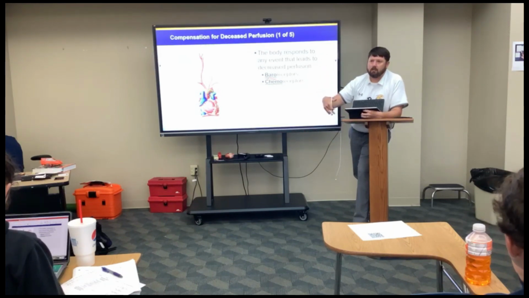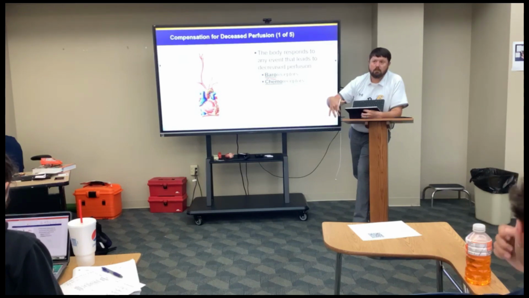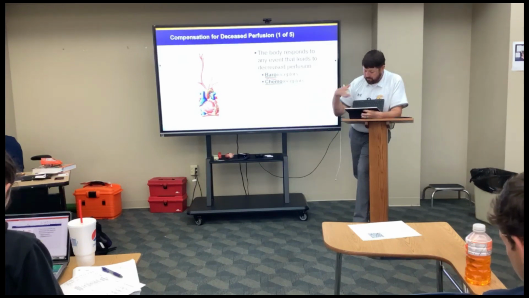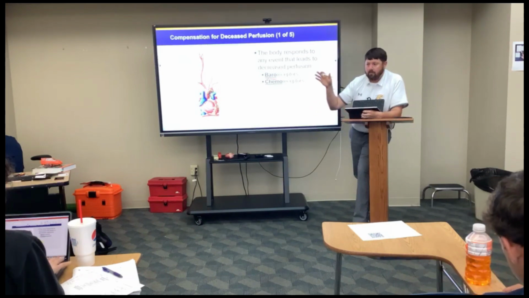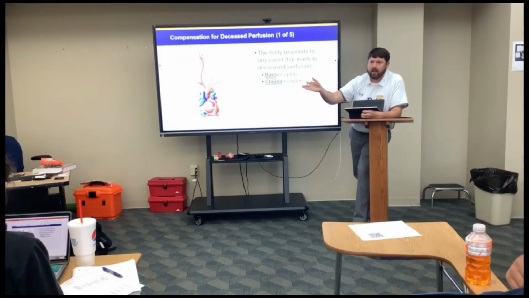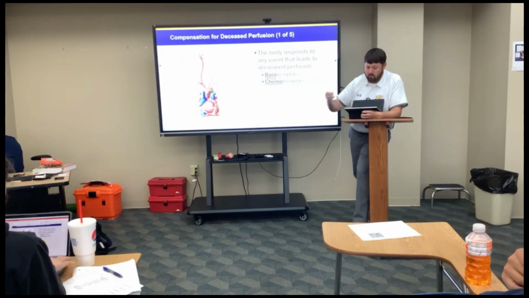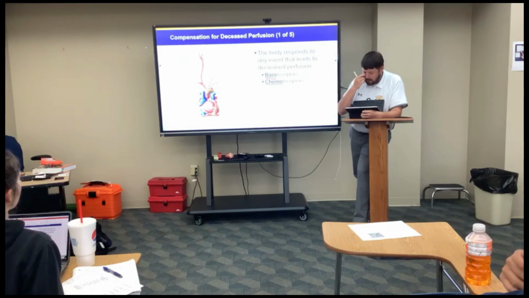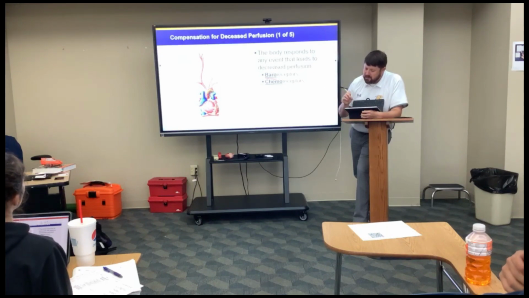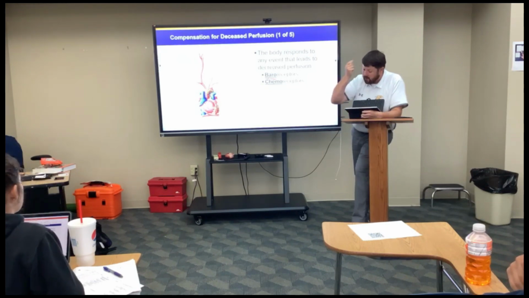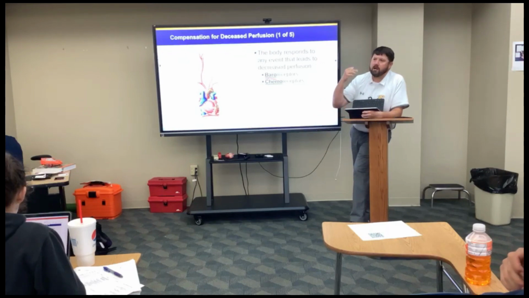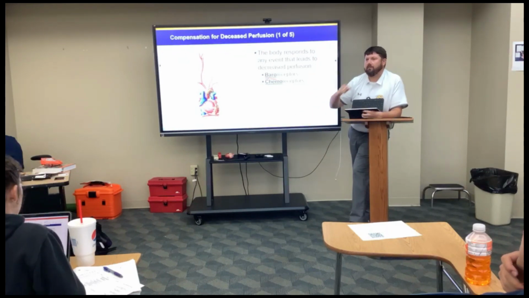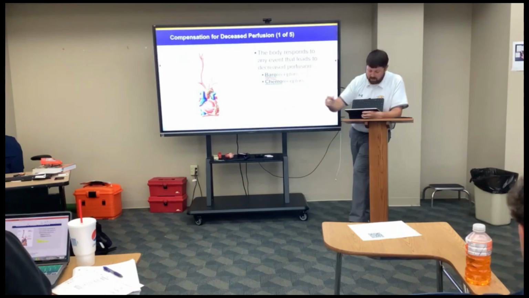What's the CO2 maintained within the body? Acid base, pH. And you probably don't remember, but maybe you do. Remember talking about a shift to the left or a shift to the right on the oxyhemoglobin dissociation curve? When your pH gets all jacked up, you have issues with perfusion, which can lead back to this very thing we're talking about. The baroreceptors, they're going to sense decreased blood flow in the carotid sinuses and the aortic notch. And when they start noticing that the pressure is getting lower, they're going to send signals to the brain for the brain to send signals to the vessels to start constricting.